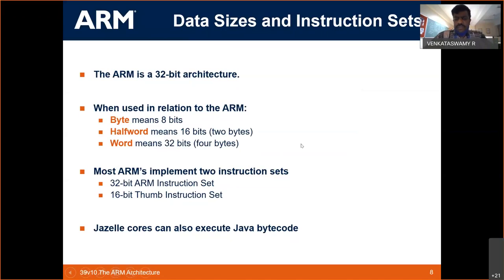We are discussing the technical details of the ARM microcontroller. The first thing is it uses ARM architecture. A byte is 8 bits. The word length of a register in the ARM microprocessor is 32 bits, whereas in 8051 the word length was 8 bits. That means you can store only 8 bits of data in each 8051 register, whereas in ARM you can store 32 bits in one register.